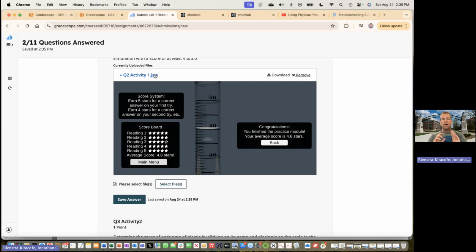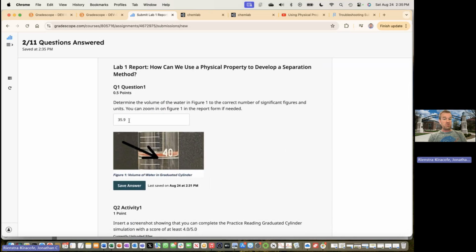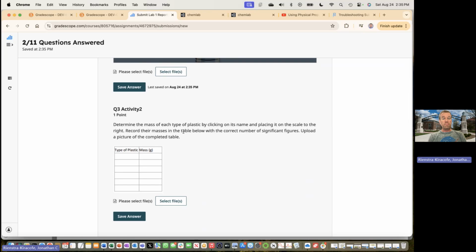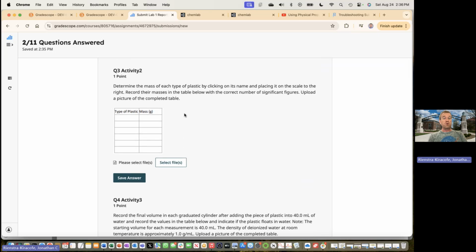All right. Now, another format that you might use in addition to typing in an answer or uploading a photo, or a screen clip, is maybe there's a table you have to complete. Now, you can't enter values in here. Instead, you have to complete a table. Maybe the best way to do that is to create a table in Microsoft Word, since you have that Word template of the report form.